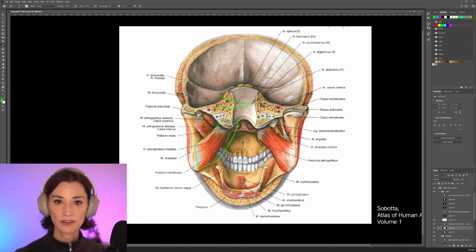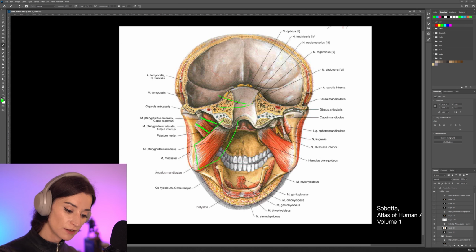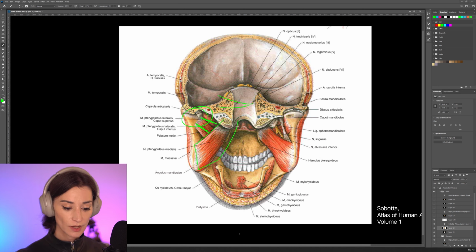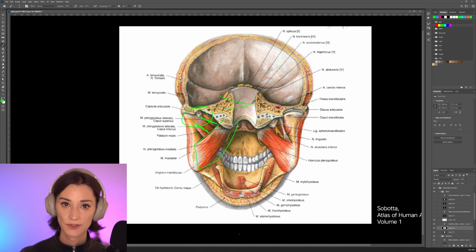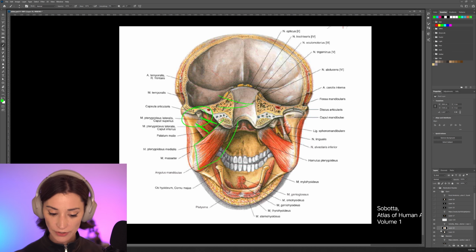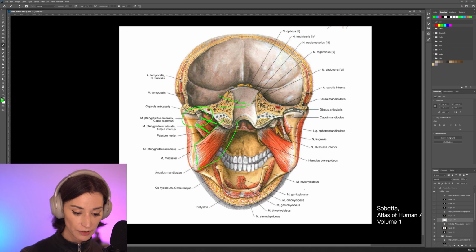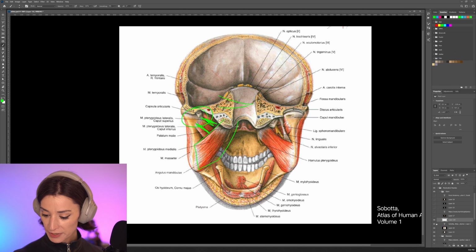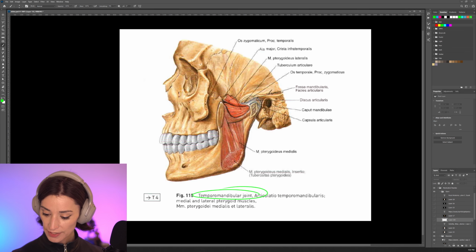But obviously, since it's within the mouth, we don't really see it. What is interesting here is that there are other pieces of pterygoid that connect to the topmost border of the ramus of the mandible. And so we have a muscle called the lateral pterygoid, whose job it is to open the jaw, really. There are not a lot of muscles that help to open the jaw. I think it's by far the most important one, the lateral pterygoid, which is here. It's this one here. Well, I guess two portions of it. So the lateral pterygoid that you don't see from the outside is the muscle that helps to open the jaw.